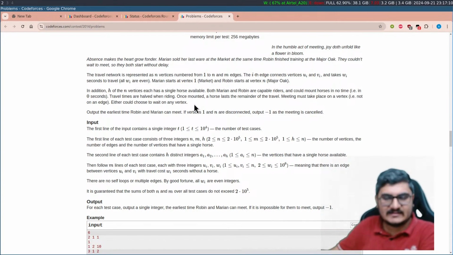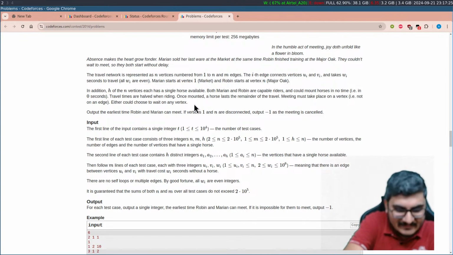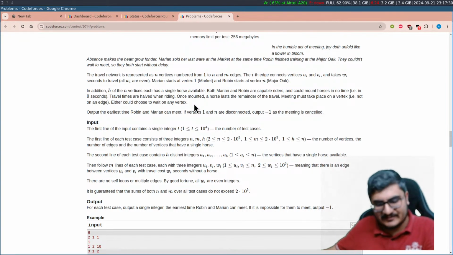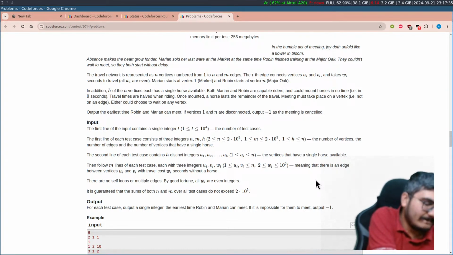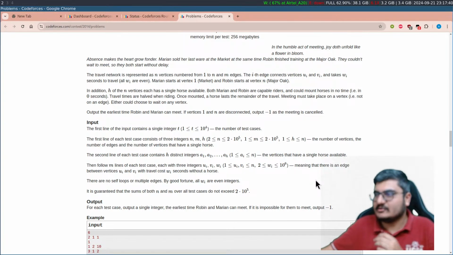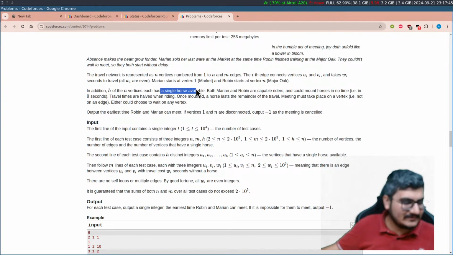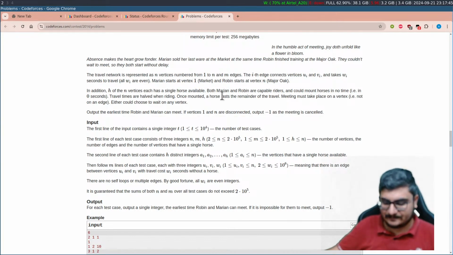It will never be the case that both of the people will pick up a horse from the same place and go to some other place to meet. What they can rather do is wait wherever they are picking up the horse and meet earlier, and that would be a bit faster. I realized this observation just now, because my in-contest implementation is a bit more difficult than that. And this ends up being the main solution. It's a tricky constraint, but just a single horse doesn't really matter over here.